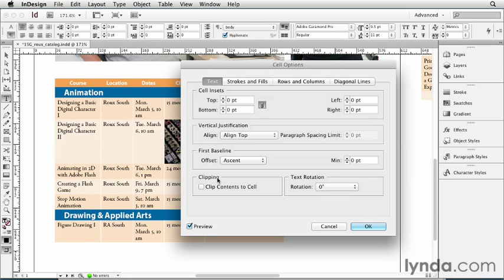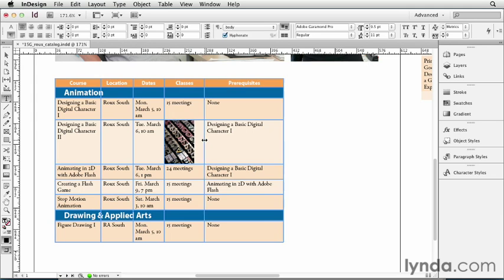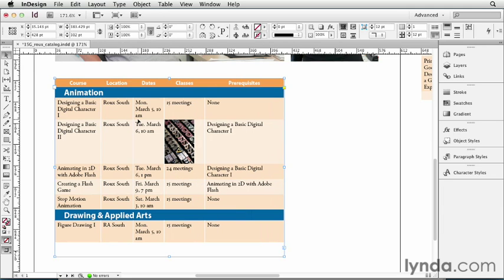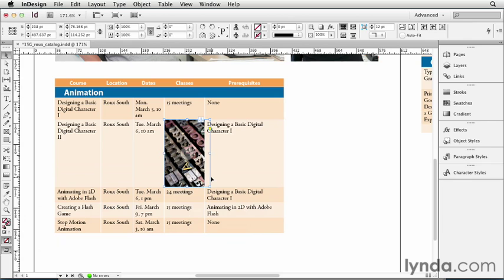The other thing I'm going to do is turn on Clip Contents to Cell. That means when the cell is smaller than the graphic, it will clip it down, much like an image gets clipped or cropped inside of a graphic frame. The last thing I'm going to do is get rid of this extra space on the right side. I could do this by dragging this column edge over, or, I'll press Undo here, I could make this graphic frame larger by holding down Command-Shift or Control-Shift on Windows and dragging until it's large. Notice that I made it larger than the cell, and yet it's clipping. That's because we turned on that Clip Content to Cell checkbox.